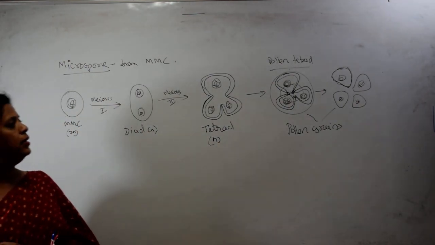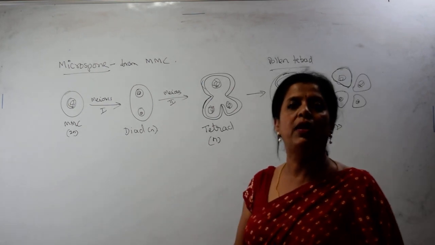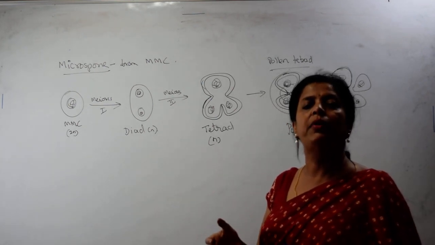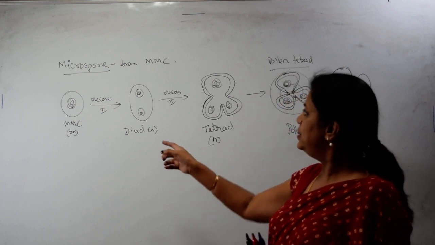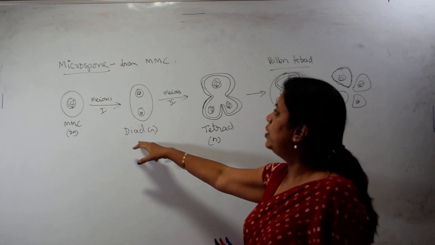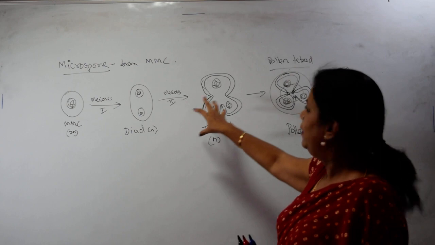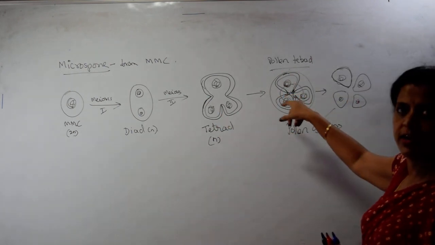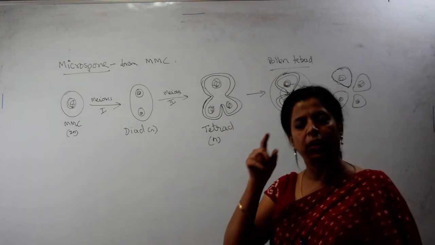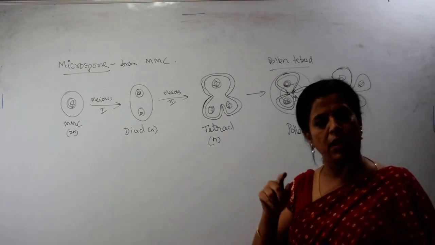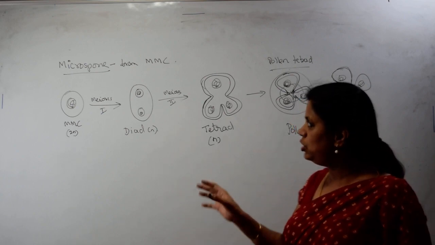You remember this drawing; they'll be asking you to write a note on microspore development from microspore mother cell. Microspore is nothing but the pollen grain. Just remember, first it will undergo meiosis 1, only 2 haploid cells are formed, then it undergoes meiosis 2 to form 4 haploid cells. Then they are held together forming a pollen tetrad, then they separate to come out as pollen grains. Pollen grains may be round shaped, triangle shaped, any type of shape you will get. So just understand this.